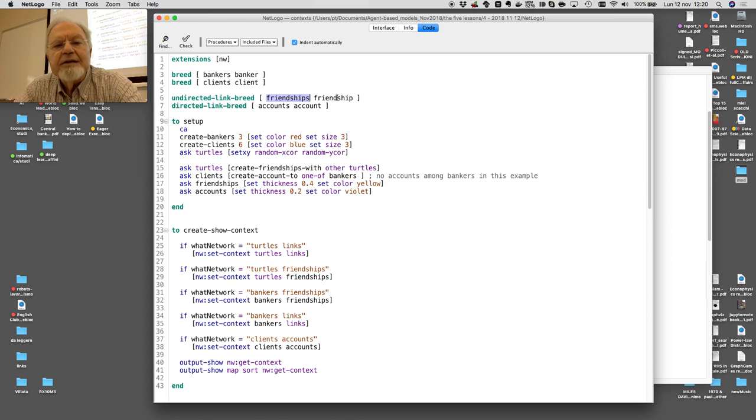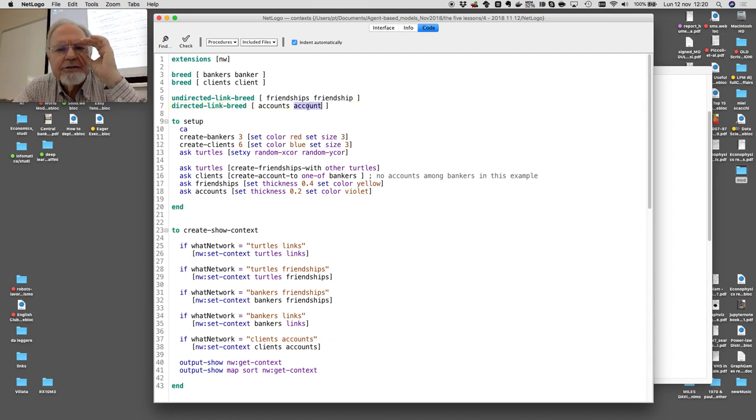And the individual is friendship, the individual link. And these are links constructed in the undirected way, with Pietro and Marco without direction. This is the breed of directed link, so to or from, I don't remember, about account.